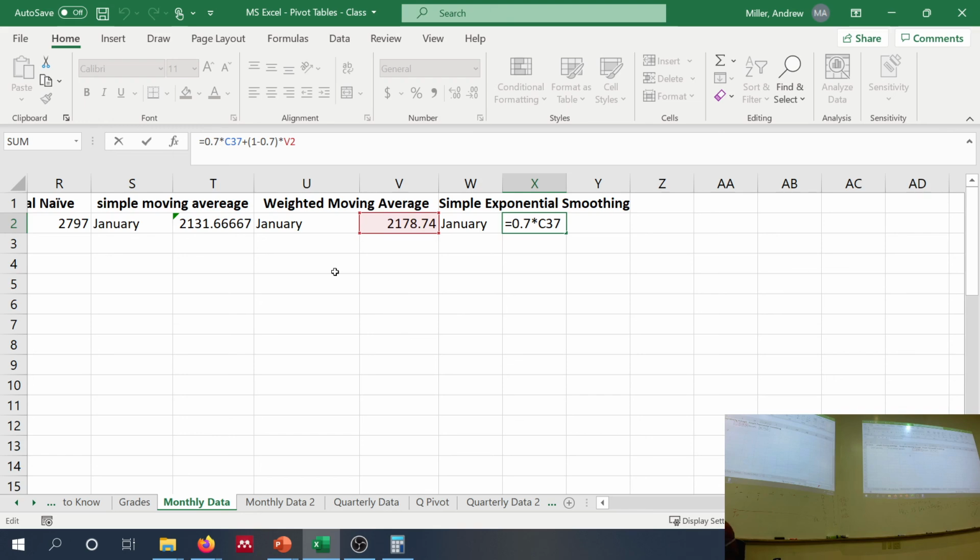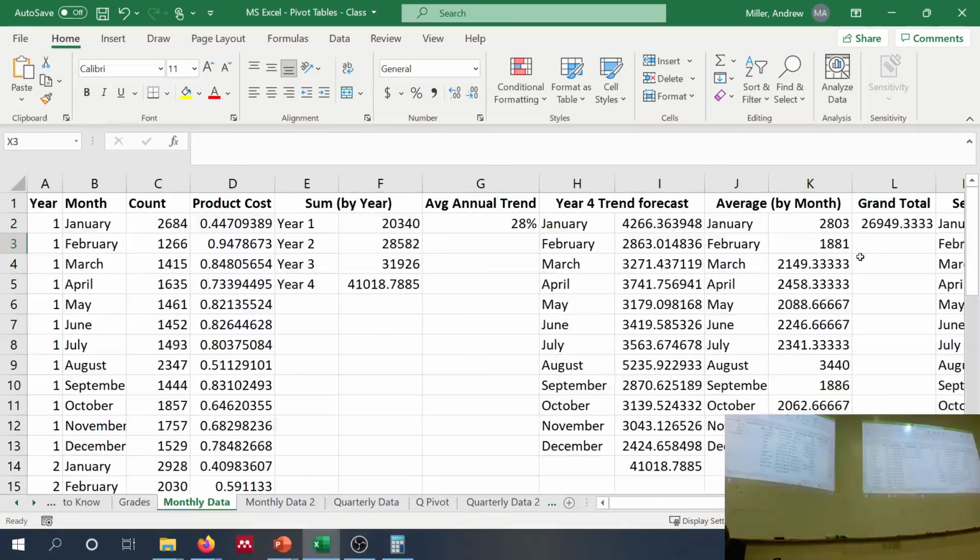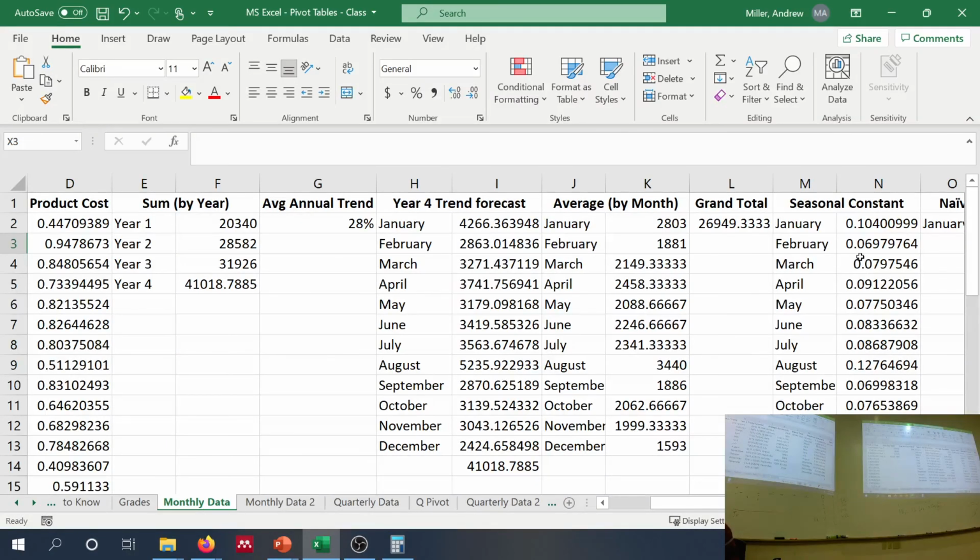In this case, we could literally use 1 here. And what we're going to do is take the naive forecast. So we're just going to use 1, and then 1 minus 1, which is obviously going to be 0. Anything times 0, of course, is going to be our friend 0. So, like I said, it's literally the naive forecast. Same thing there. Question?